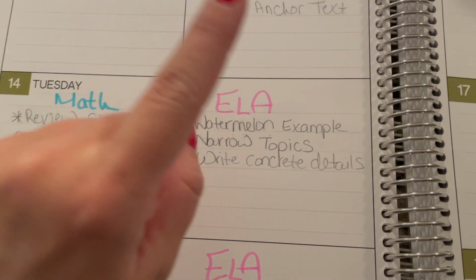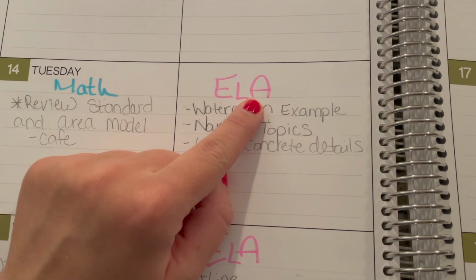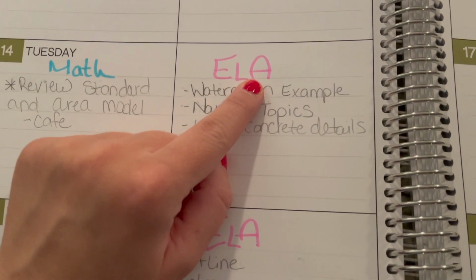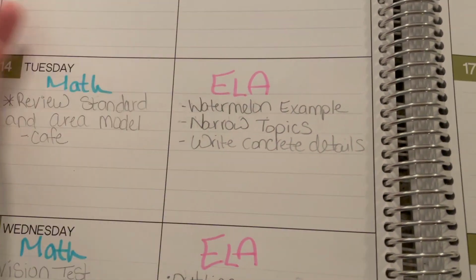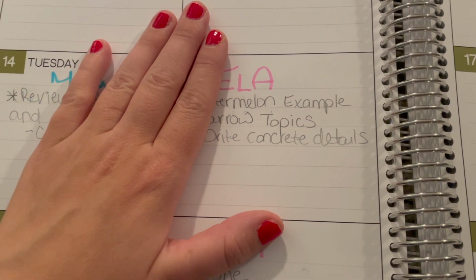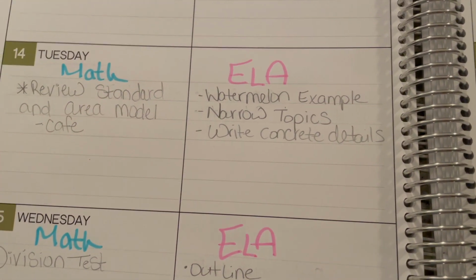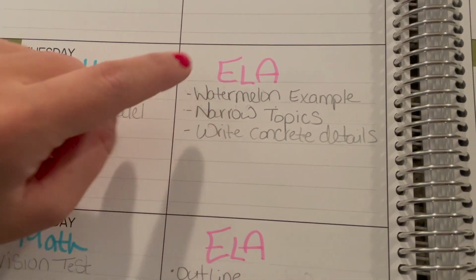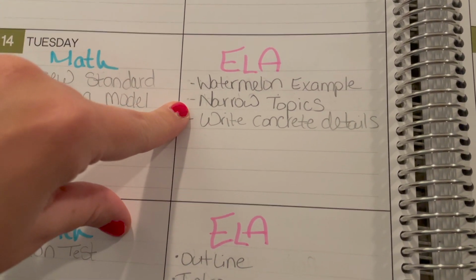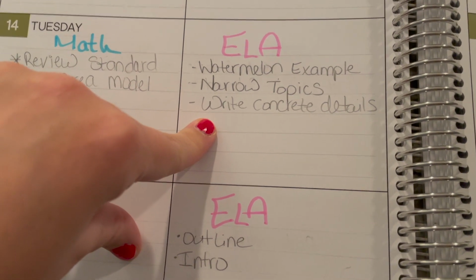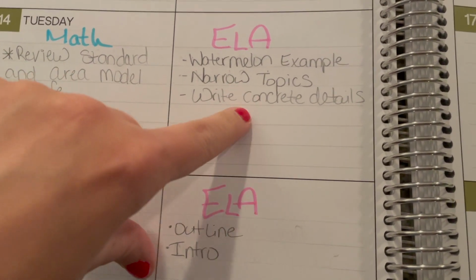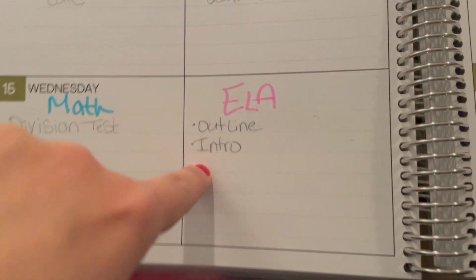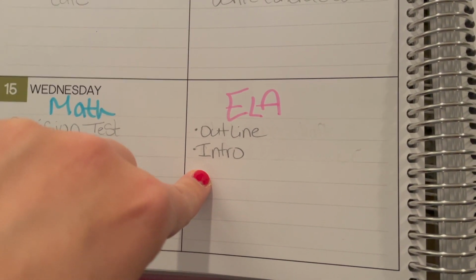And then you bring it down to one more level and have a more specific moment in your life. And that was like when I was 10 years old and I dressed up like a scarecrow, and it was just like the best trick or treat ever. And that was us narrowing down our topics. So again, that's included. And then we kind of brought ourselves back to that time in our lives, and we wrote down concrete details. Then on Wednesday, we wrote our outline, and we talked about what an outline is.